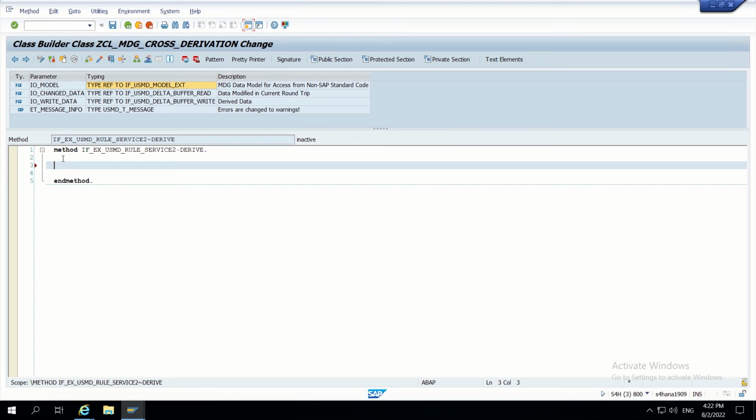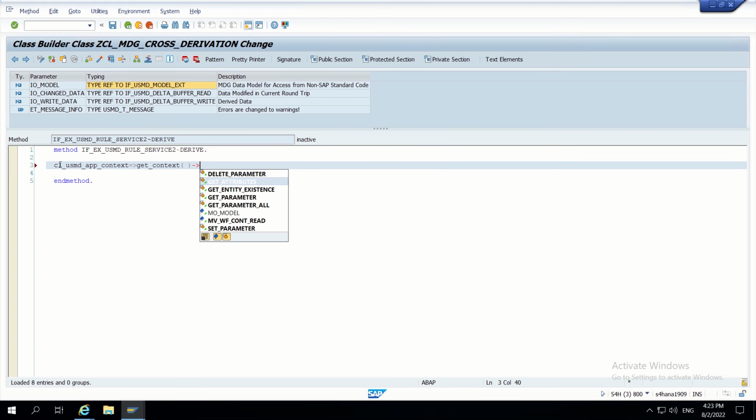To get the CR type, we can always use CL_USMD_APP_CONTEXT, and inside this we have get_context, and inside this we have main. Here we can check any attribute using get_attributes.